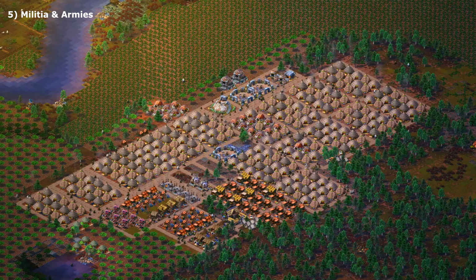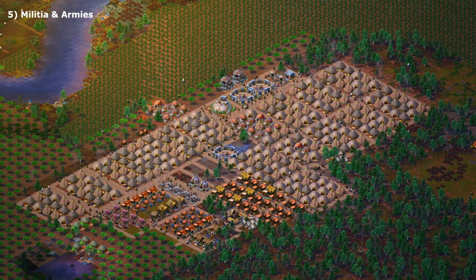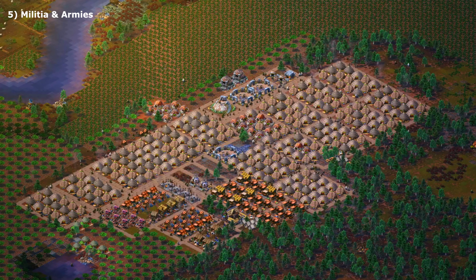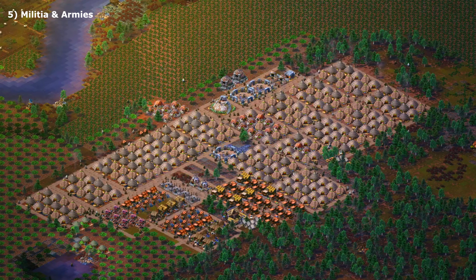One important detail though, is that militia decrease the loyalty of your settlement, and armies increase it. This means that too much militia can cause your settlement to revolt. This is especially true in the early game, where loyalty and conflict management is much harder.